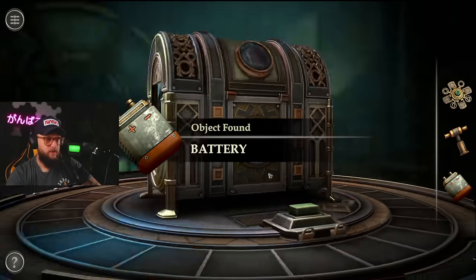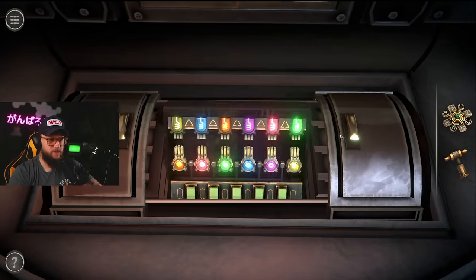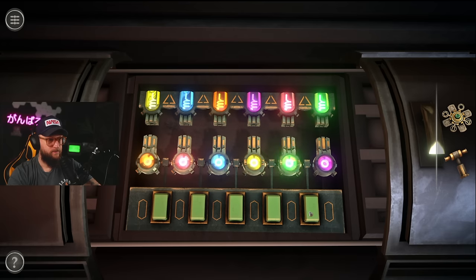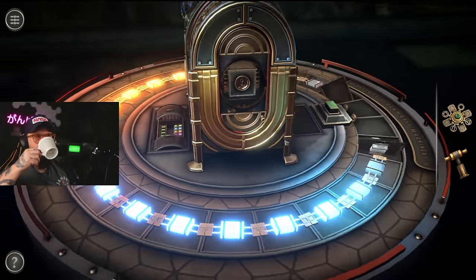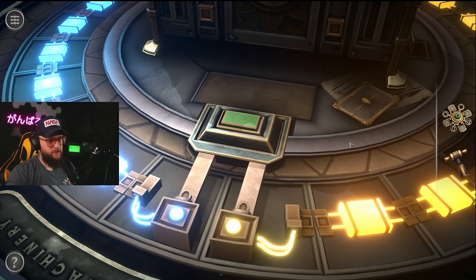Battery. Battery, we got the battery. We're gonna put it in the puzzle box. Ooh, you gotta match him. Easy peasy. Zippity zap.